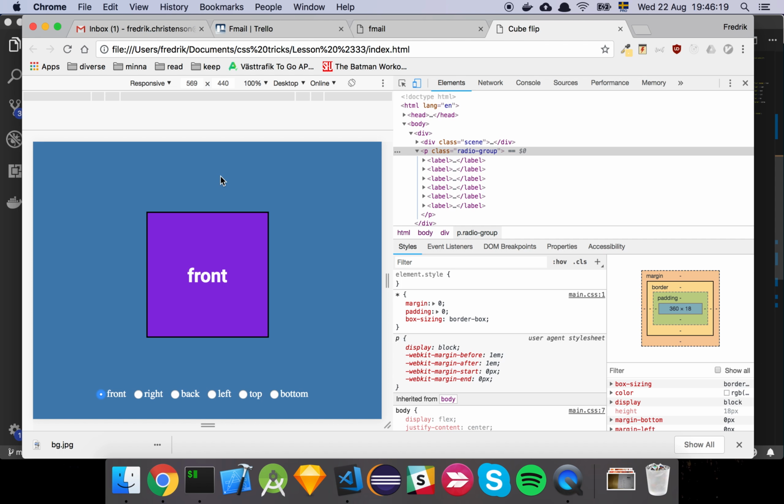Okay guys, so in this video I'm going to just have some fun with a cube. I'll show you how I made mine and then hopefully, well, let's be honest here, this doesn't have all that much practical usage, it's just a bit of fun. So let's just see what happens if I click here.